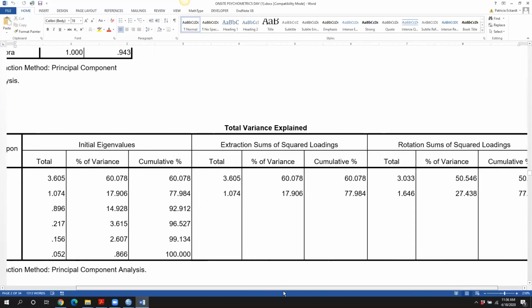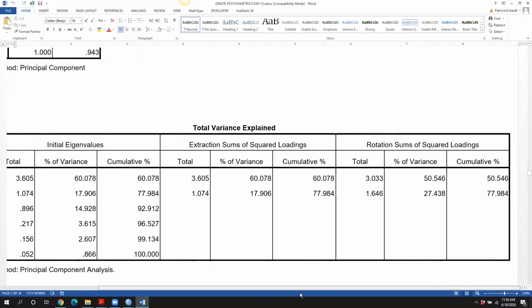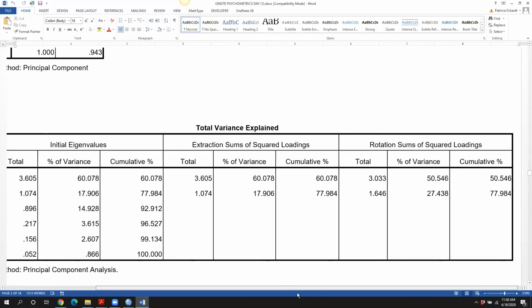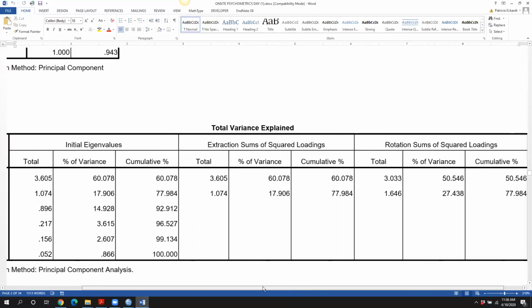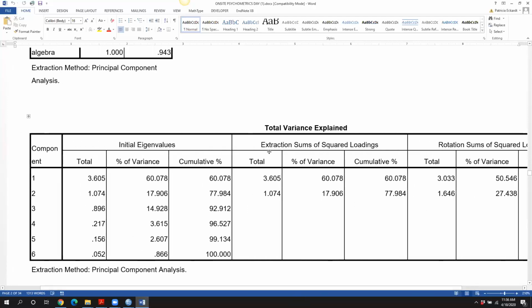We should come over here. It tells you again the rotation sums of squared loadings, again the variance that's explained from the total variance. So it's actually looking like it thinks it's a two-factor model. So the takeaway, the gist for quant and verbal, it thinks it's quant and verbal, but there's still some variance not explained, and let's look at that.